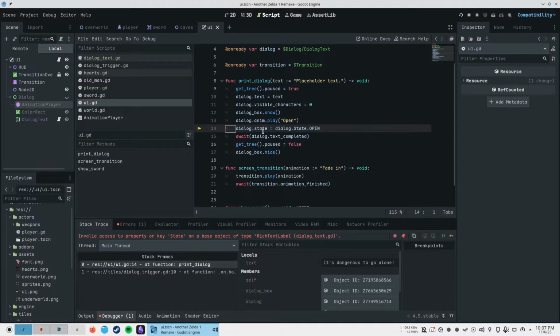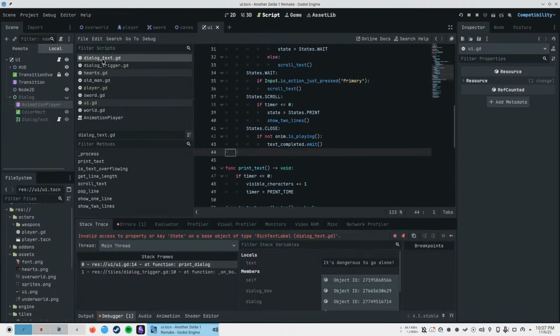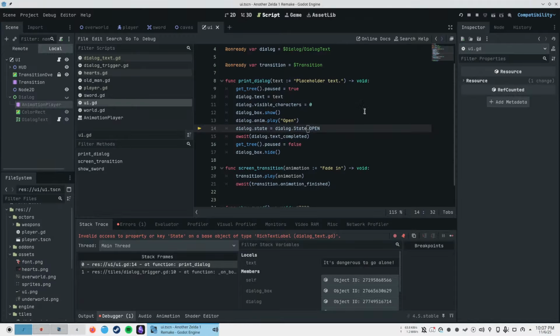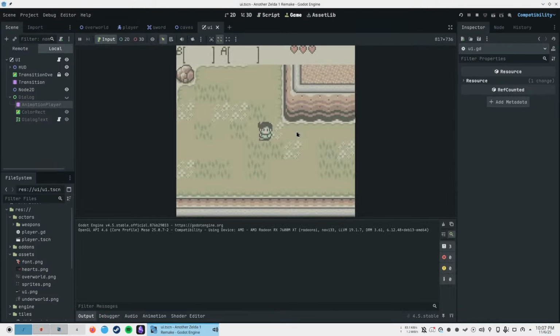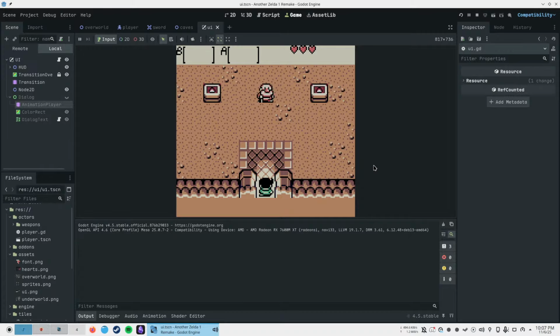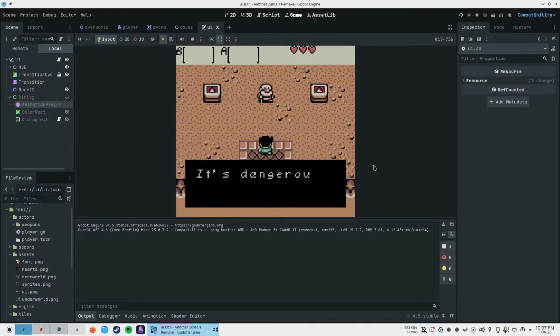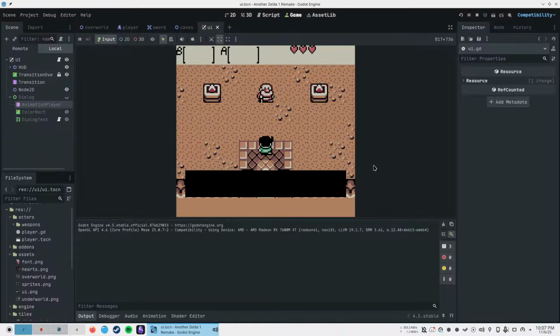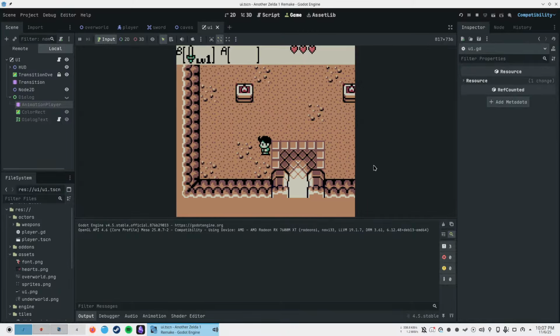Dialogue state, dialogue text, states. It's states, not state. It's states. It worked. We got it.